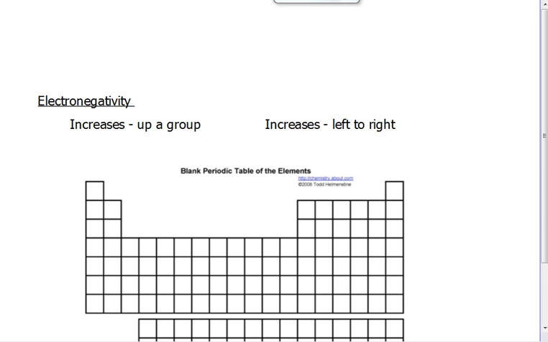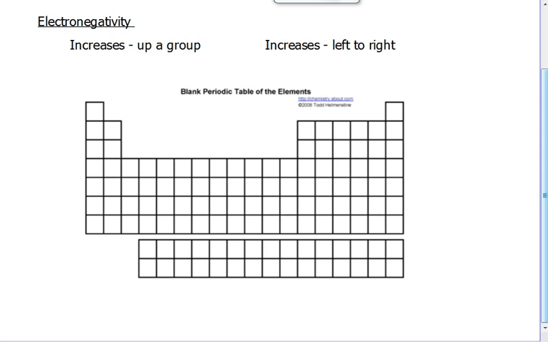I lied. We have one more, don't we? Electronegativity. So, two elements come up to each other. Here we go. Ready? You're an atom. I'm an atom. Two elements come up to each other, and they start pulling on each other's electrons. Immediately pulling. I want your electrons. You want my electrons. And the pull is based on how many protons I have, and it's based on how many electrons are between me and the outside. If I have like 12 layers of electrons, which is impossible, that's a lot of repulsion. And therefore, I'm going to be like, I want that electron, but I'm already full. And I can't take it. So every time two elements come together, they start to pull on each other, with one major exception.